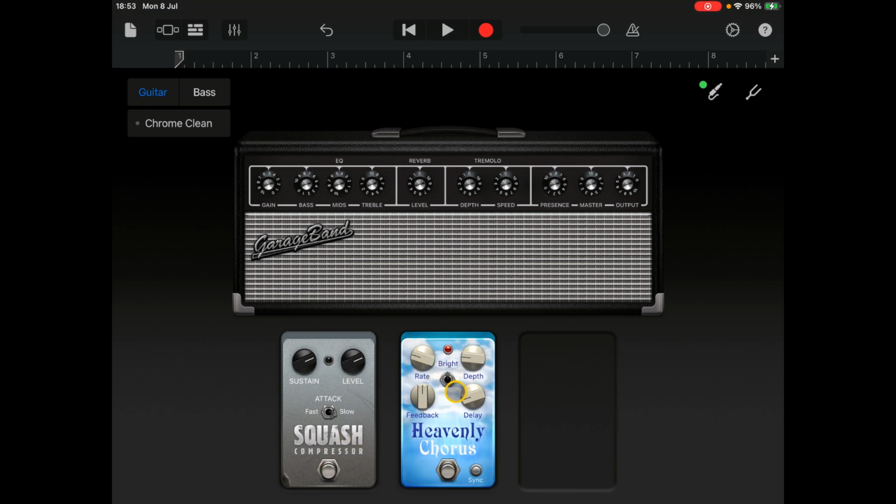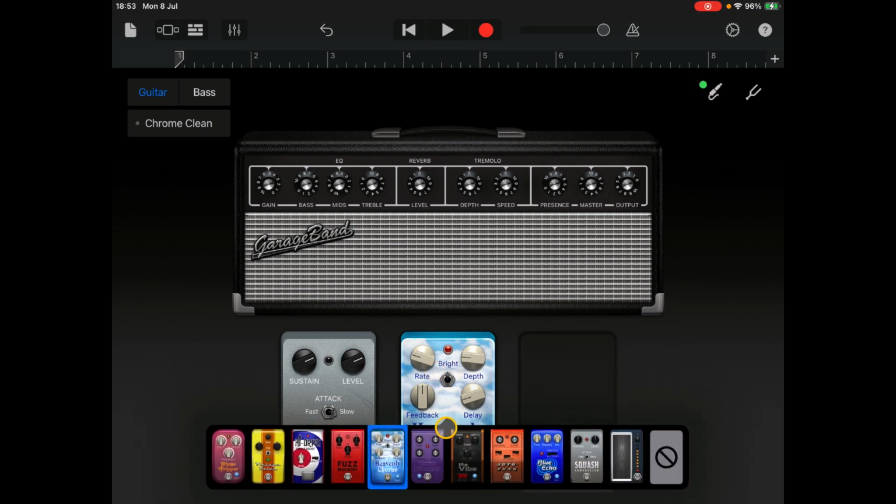You'll be monitoring the sound through some headphones, I would imagine, or if you had a USB mixer plugged into your iPad, you'll then be able to sort out some of the sounds directly through there. To replace, what you then do is you just click on any one and you'll see you've got a list of options that you can replace them with. So you've got flangers, you've got wah-wah pedals, you've got all sorts of different options.